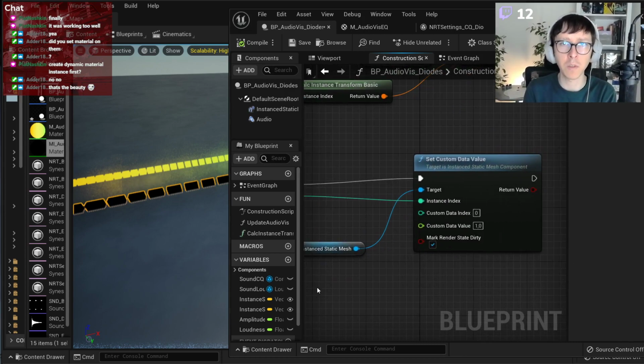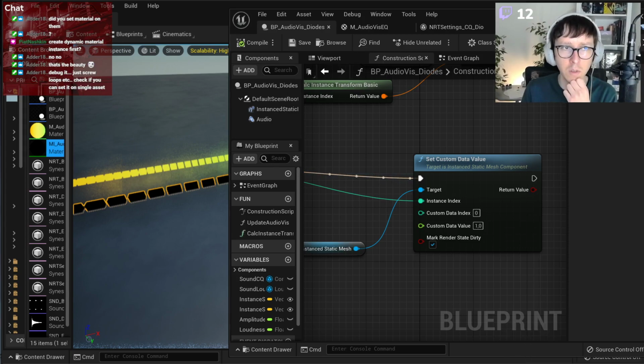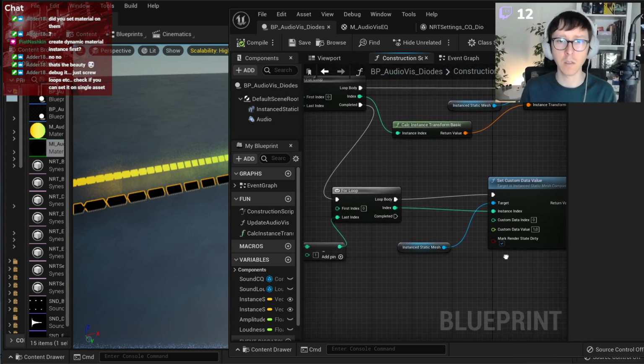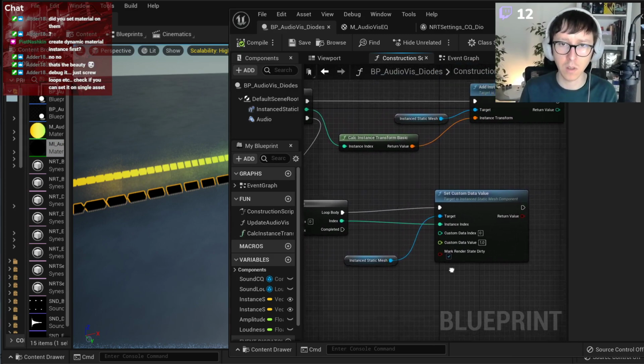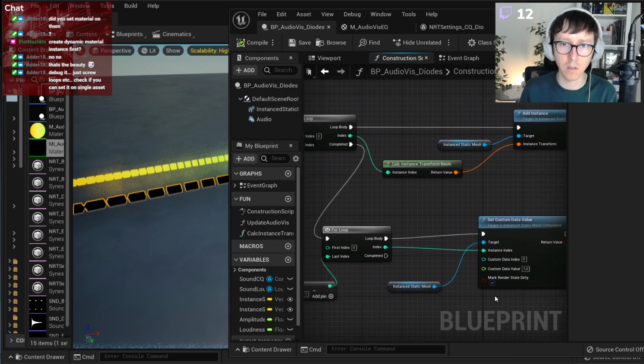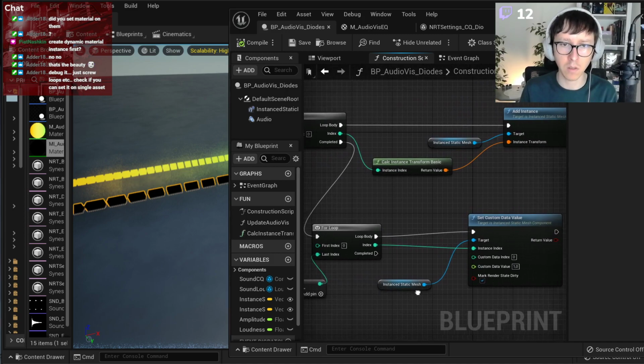You know what? Maybe it's broken in this early access Unreal Engine. But that would be so bad. Just debug it.